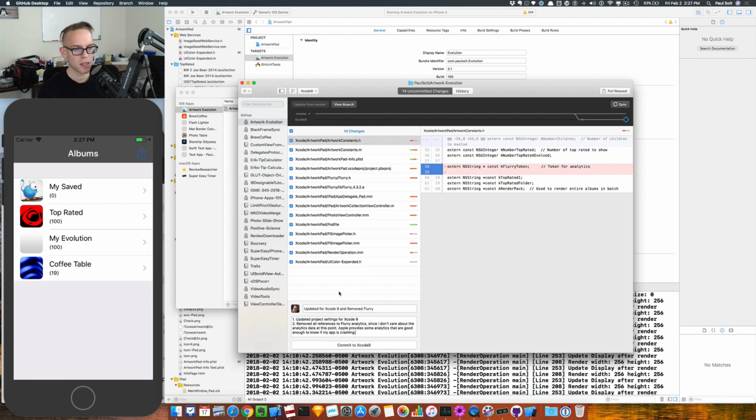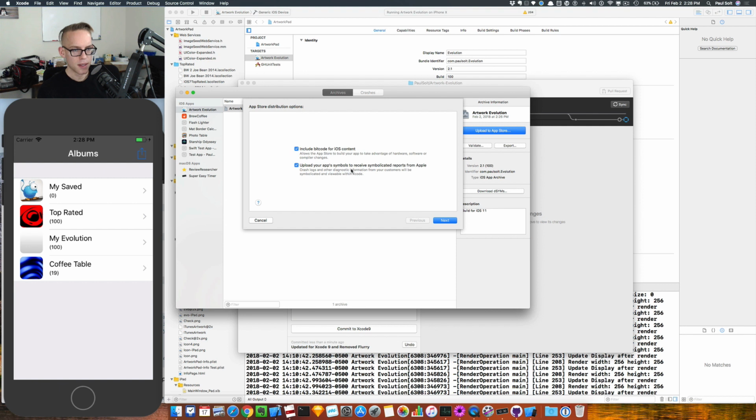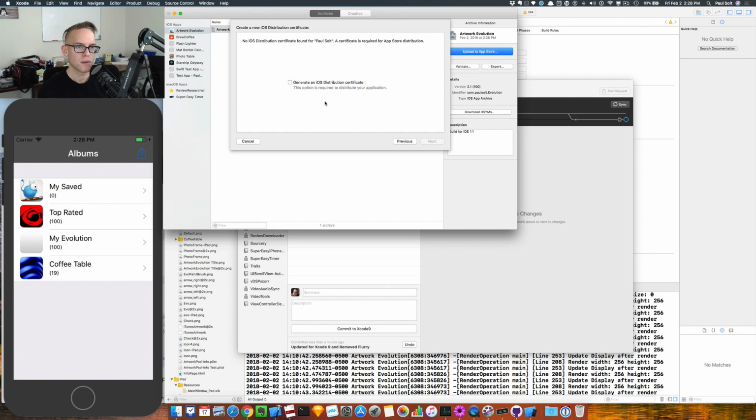Again, I'm using Git and GitHub. I'll commit this. This is on a separate branch. You can sort of see that we have these different lines that signify that. What I need to do for this, let's jump back over here. This will give me good crash log stuff if things are crashing. So I'll do that. And this allows Apple to rebuild for different hardware. I want Apple to automatically manage this. So we'll let that go.